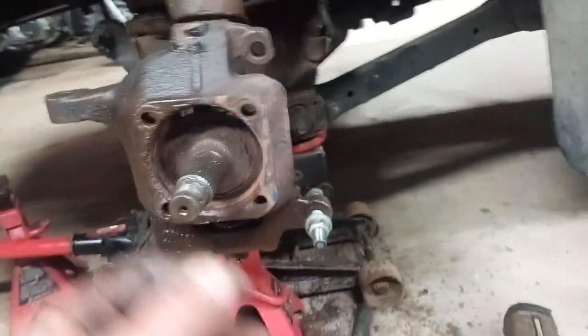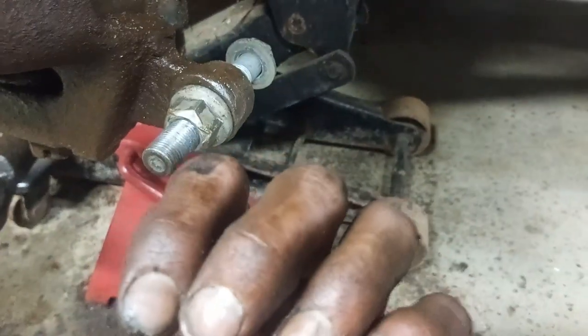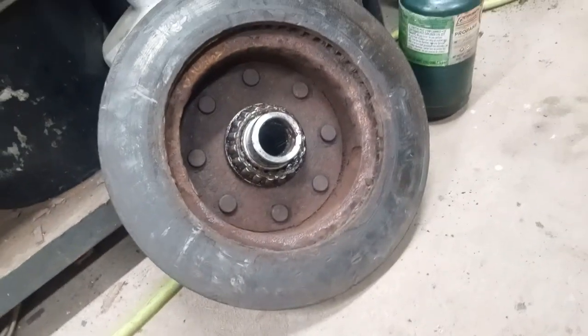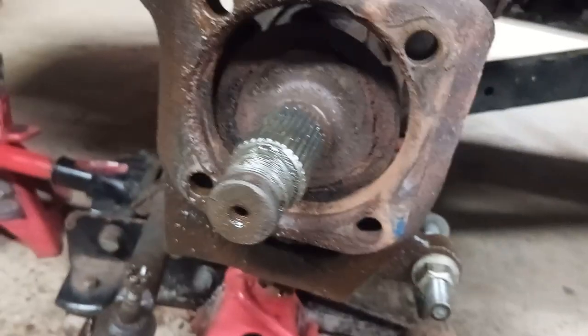Alright, the camera died. I'm not really sure where I left off here, but I put a big bolt with a nut in the back here, and then you tighten that up, and the big bolt's gonna push the rotor off. Well, that was the plan, but that wasn't really what happened. It actually split the wheel bearing in half. Half the wheel bearing's still on the rotor, and the other half, I just finished getting it off now.